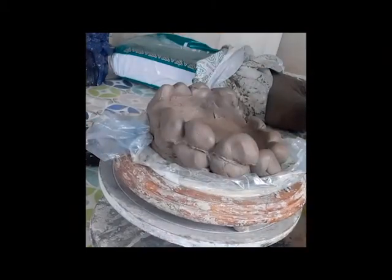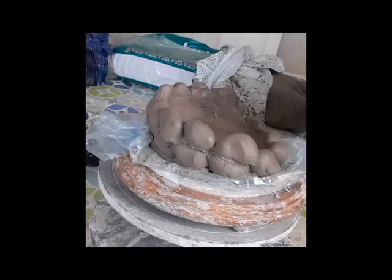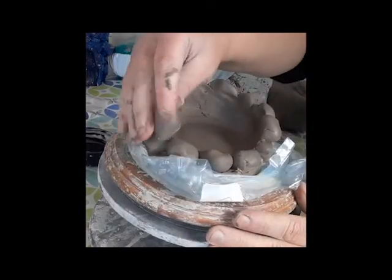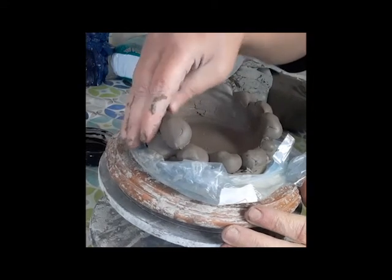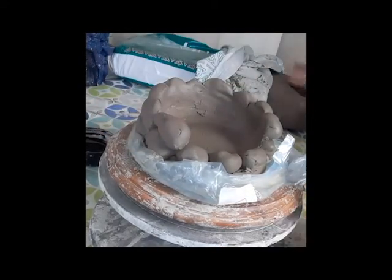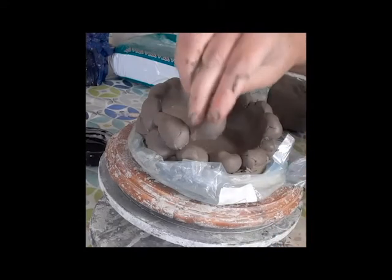Sometimes it can get a little bit goopy. If you use too much of it, you'll know, because your hands will be covered in it, or your child's hands will be covered in it. And the younger children need a little bit more help than the older ones doing this. It's a fairly easy technique. And so this is what you do all the way up till you get up to the top.